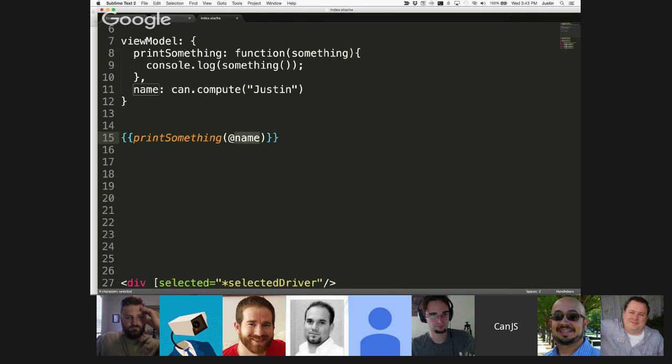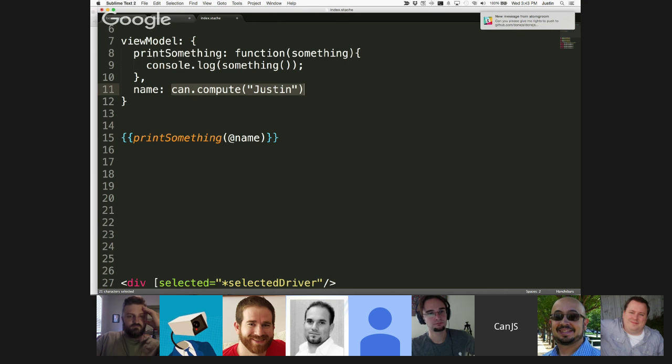So whatever is at the name property, I'm going to pass that. But I will recall this print something function if the name property here were to change to a different compute or to a different value, we'll recall it.